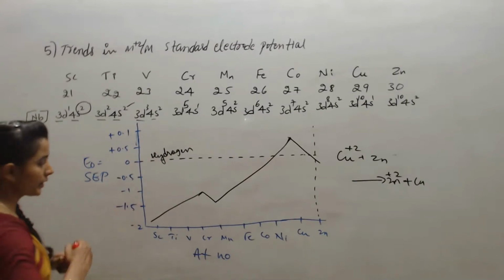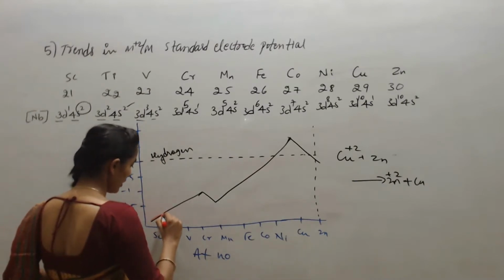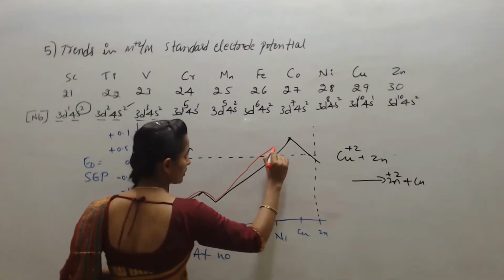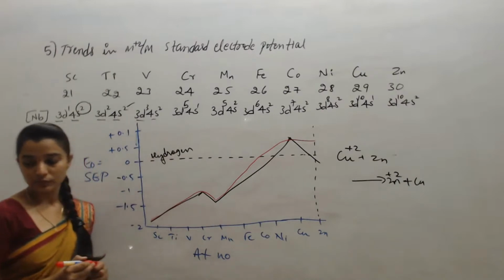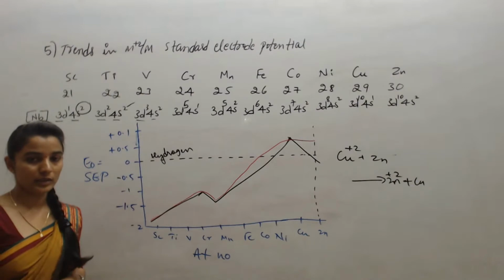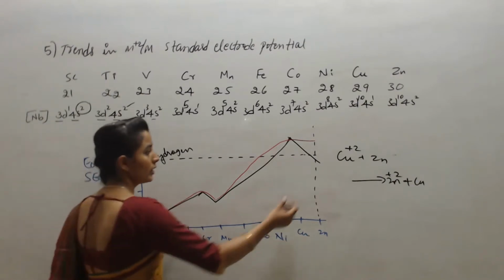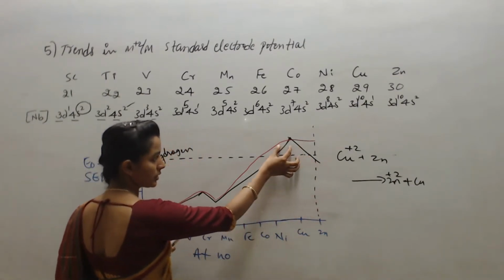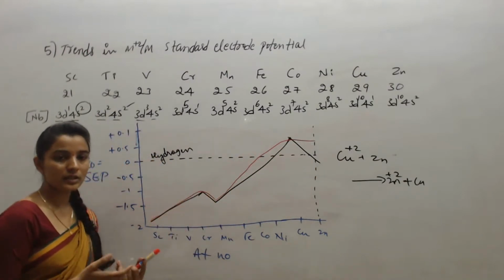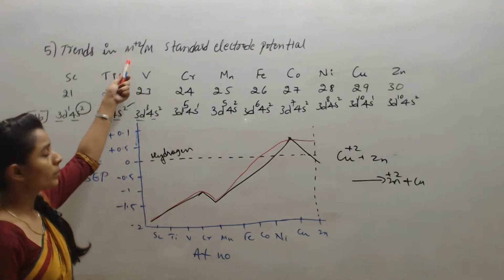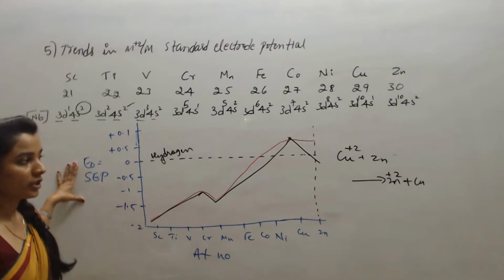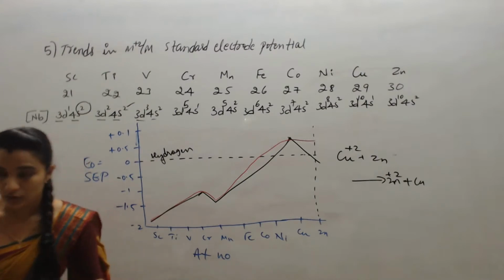So what is the calculated curve? This is the calculated curve. Of course, it is in the same way, but here they expect the trend in this form. Therefore, it should increase, but it decreases. That is due to the reason, as I told you, the d10 configuration, d10 4s1, d10 4s2, d5 4s2, d5 4s1. That is the reason. The second ionization energy is nothing but M to M2+, so to that we are calculating what? Electrode potential. Okay, so this is our today's class.